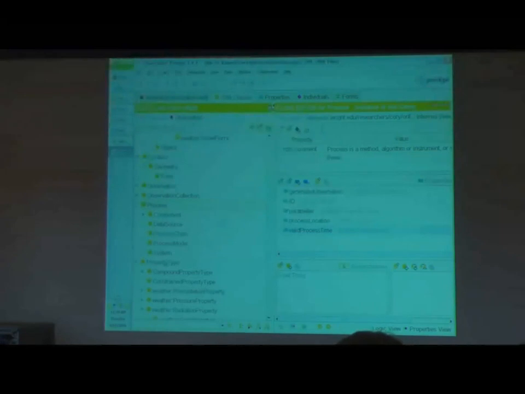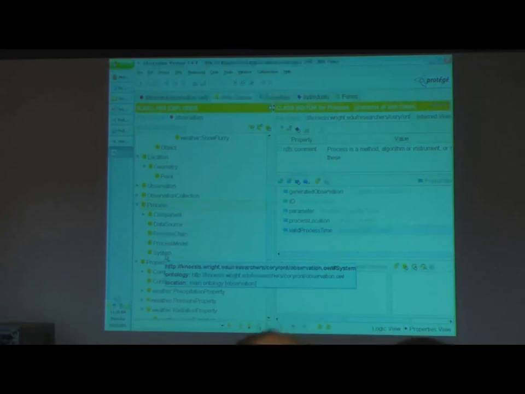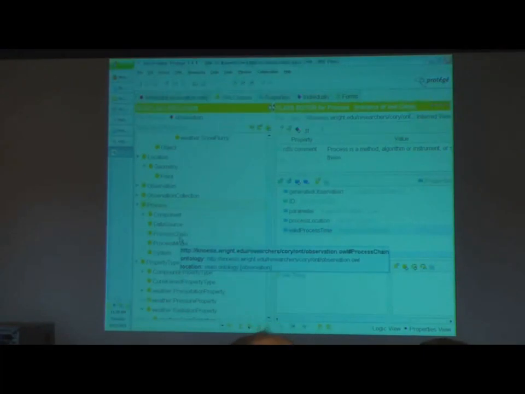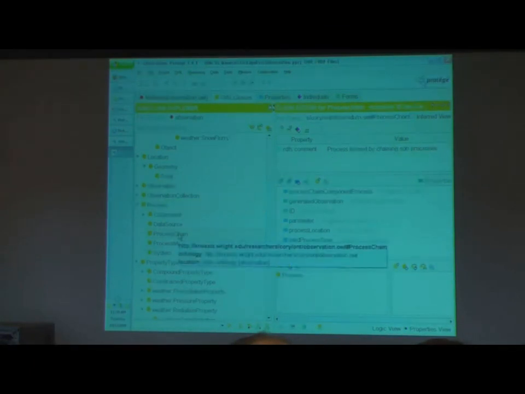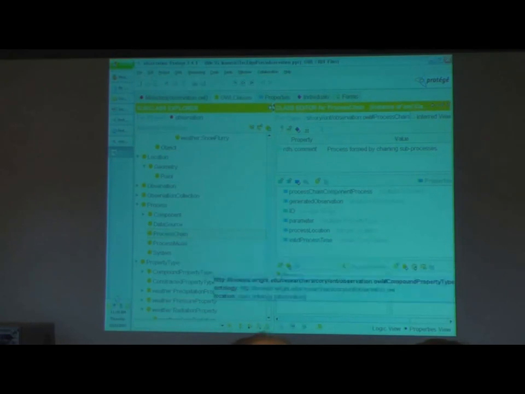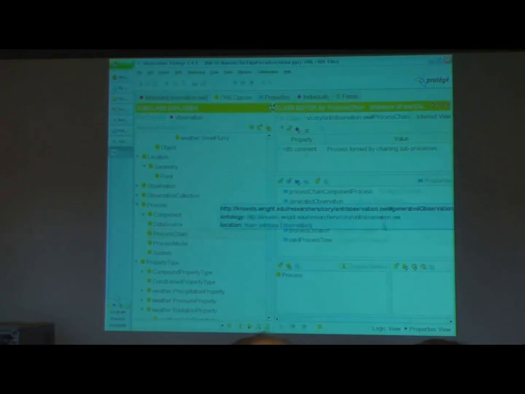And most of these subclasses of processes come from the sensor model language, and most of them don't deal with sensors but deal with more of the algorithmic processing of the observational data. So for example, if you got in the data but you had to analyze it in several different steps, like along a workflow, you could describe that entire workflow within this process chain concept. So using your partonomical relationships, you have process chain, which has different component processes.